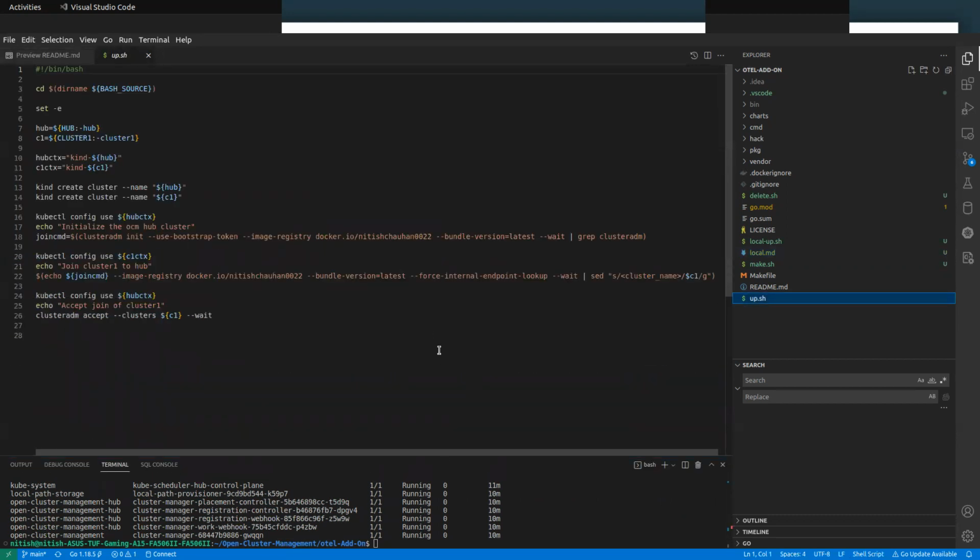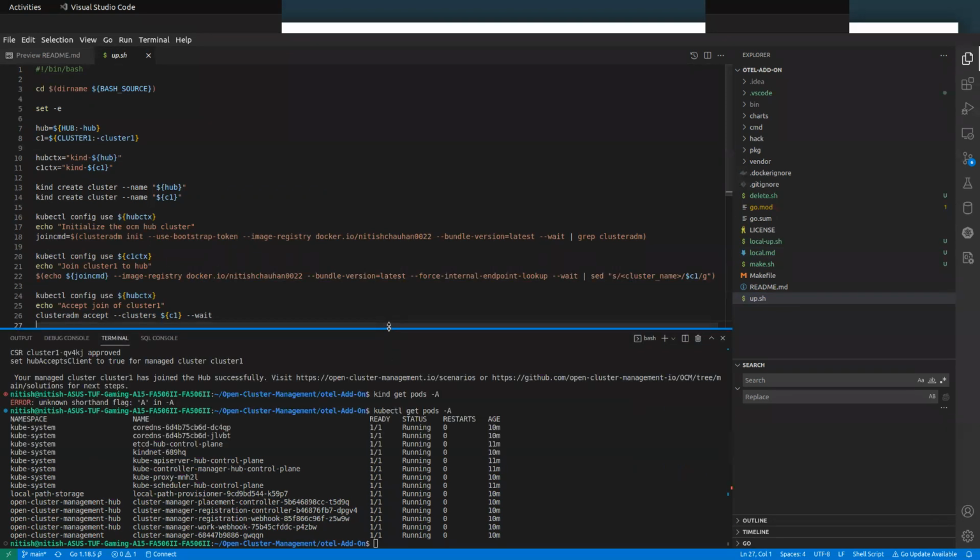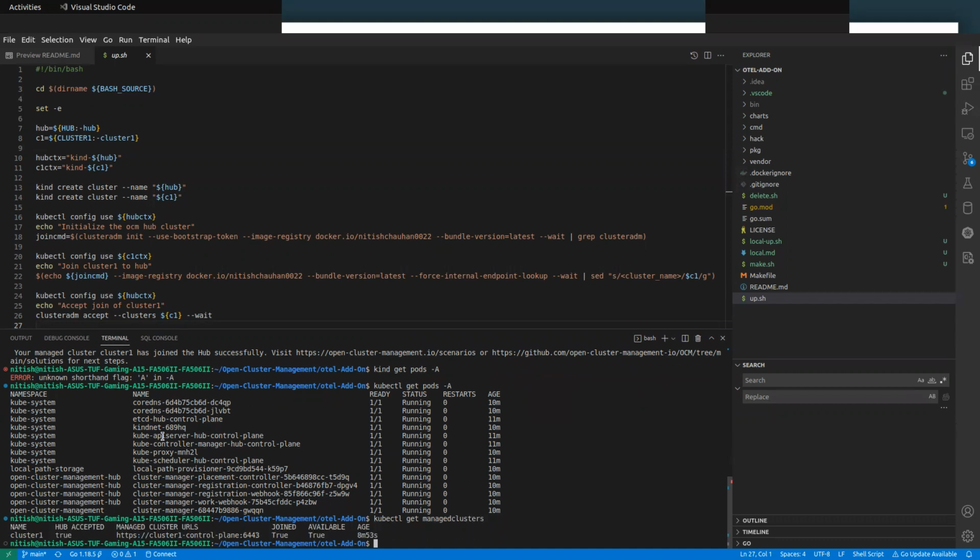This bash script is available in the OCM GitHub repo, and the only change is that I'm using different images for the registration, because the OCM one doesn't contain tracing for now, and this repo contains the tracing. So if I show you the clusters here, this is a hub-spoke architecture. This is the hub one and this is a managed cluster.